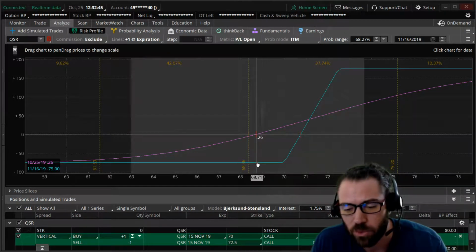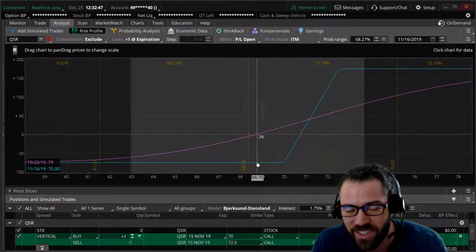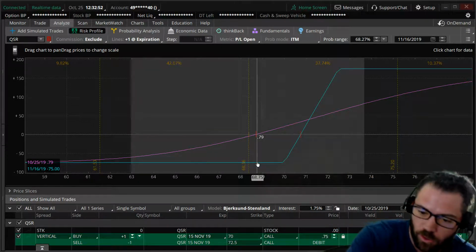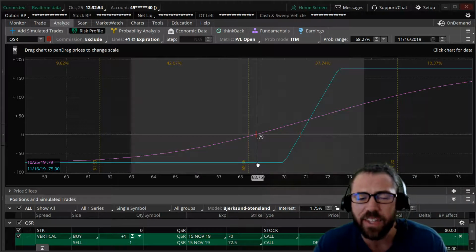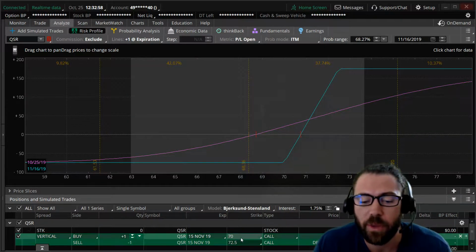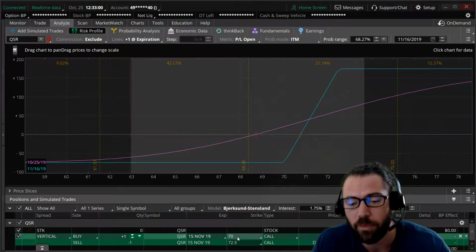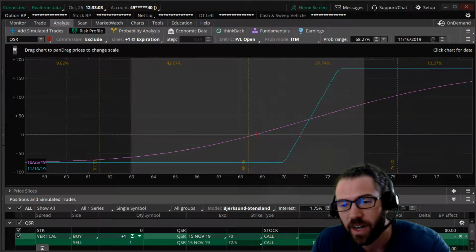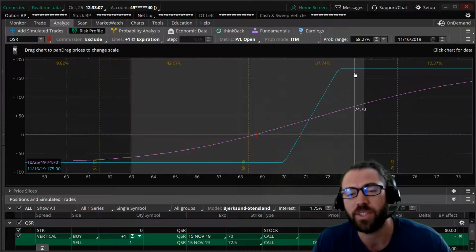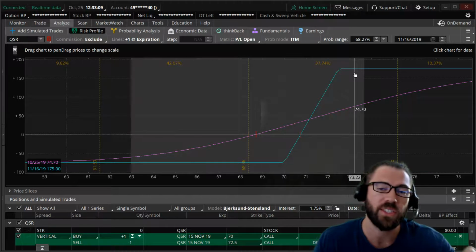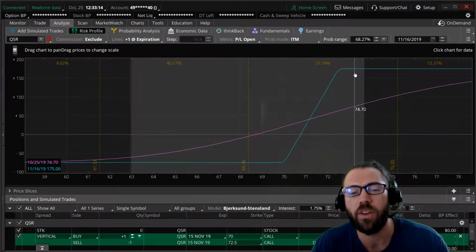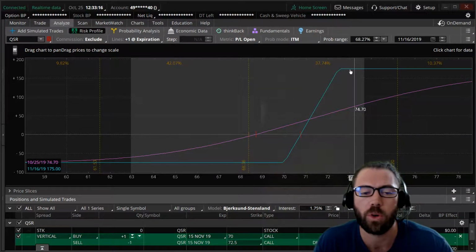So let's go back here. Now my max risk for this spread per one contract is 75 cents. That is right there. There you go. $75 per one contract. My max reward is going to be the width of the spread, so $2.50 minus that 75 cents that I paid in debit. So my max reward is 175 bucks. So I'm risking 75 to make 175. I love those very high risk versus reward trades out there.